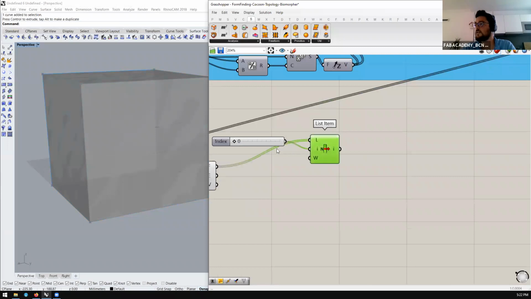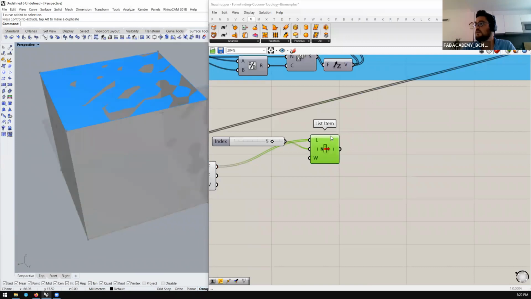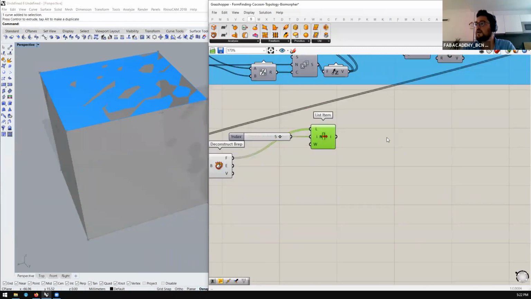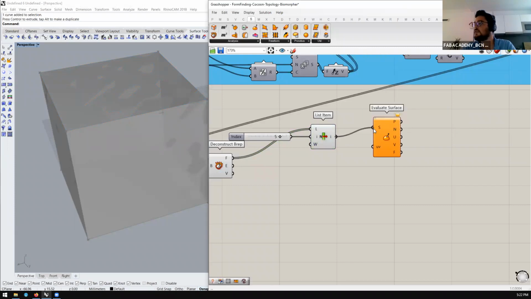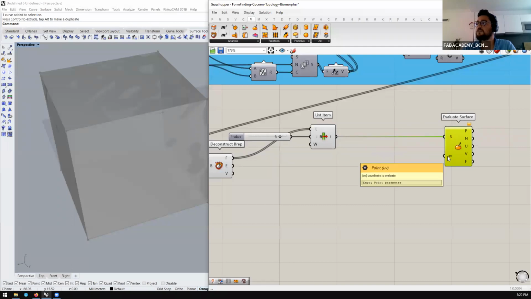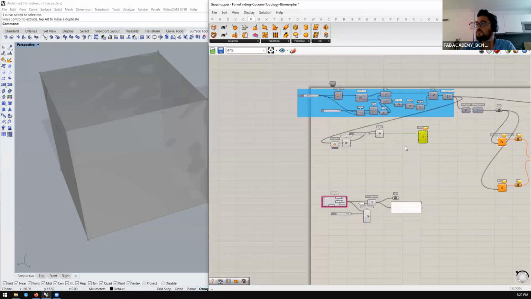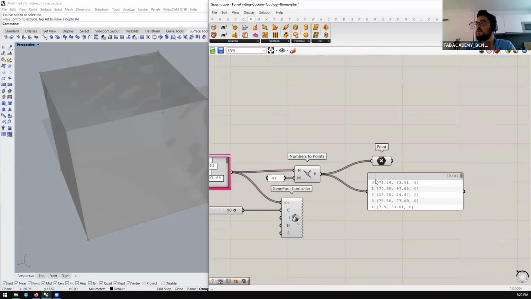So I want to take what face? Not that one, not that one, not that one, not that one. I want to take actually the top one. In the top one, I want to evaluate the surface, so I can only take points that are in that surface. I'm going to do them based on some UV coordinates. And for that, I can just use UV mask, a point.